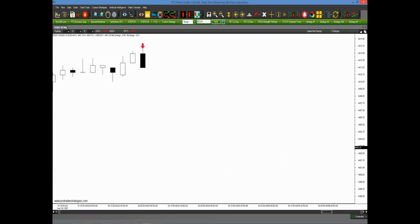Or how about this? Here's a 10-minute chart of the E-mini futures. Now, this was just last week. What do we have here? The bottom 25%. Now, if you wanted to, you could just use that secret alone, but we also want to apply the confirmation method because we just want to be sure. So we have two things working in our favor. Let's see what happened on the next 10-minute bar. Nothing. In fact, they all went up.